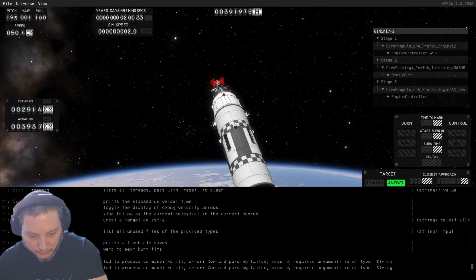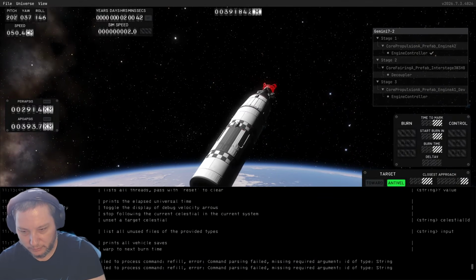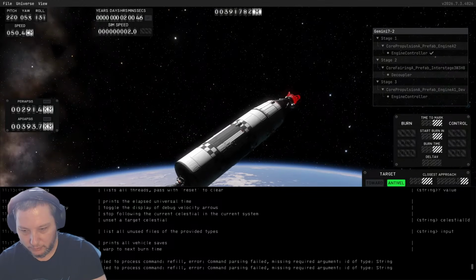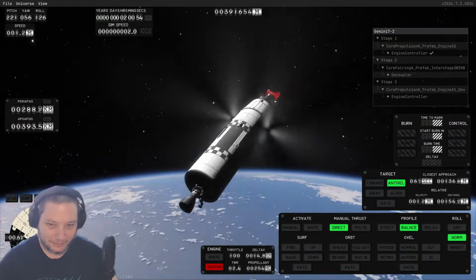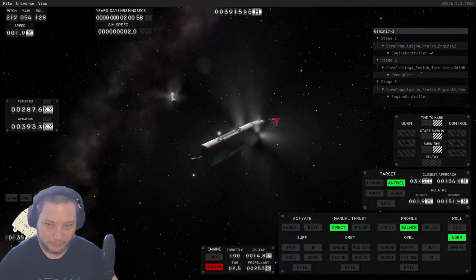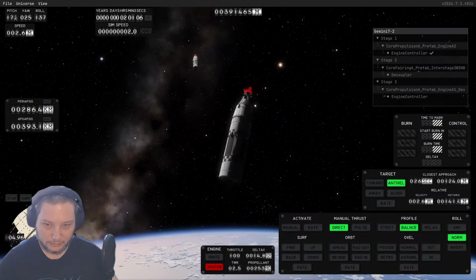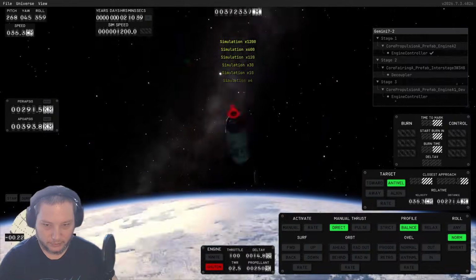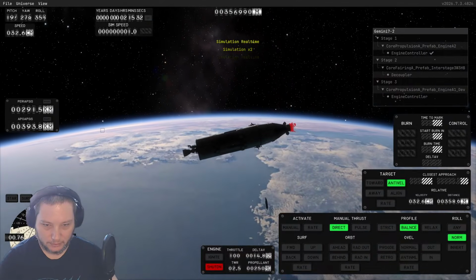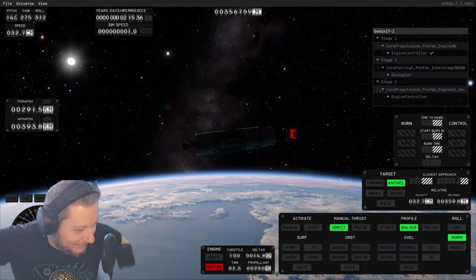Command parsing. Okay, does it need refill Gemini 7 2? Yes. Okay. Infinite fuel would have helped, I guess. Why are you firing now? That doesn't make any sense. Are we again out of... Okay, that's total chaos. What is happening?